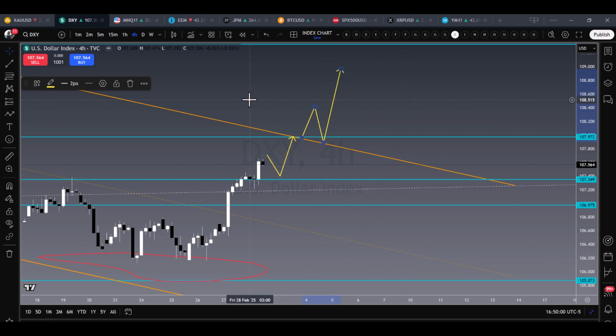As of right now, I'm still bullish on dollar, and I still think that now that the Trump administration is closing out global funding, there's going to be less and less dollars, and because there's less and less dollars, the value of the dollar is going to continue to go higher and higher. So I do believe that even if we do get a pullback here, even if we do hit here and come down, that's a pullback to break out and continue up. That's really what I'm looking for on dollar this week.